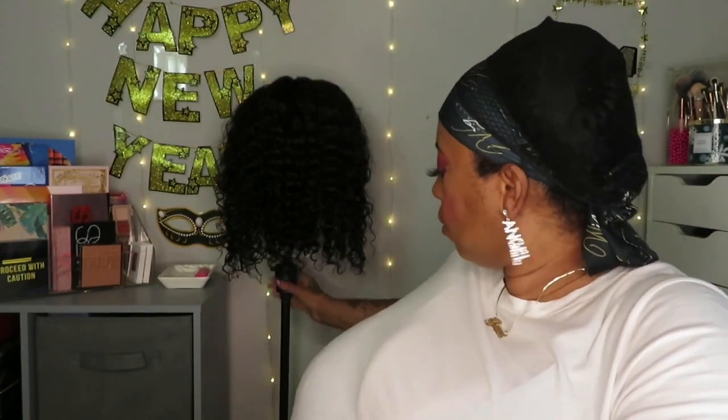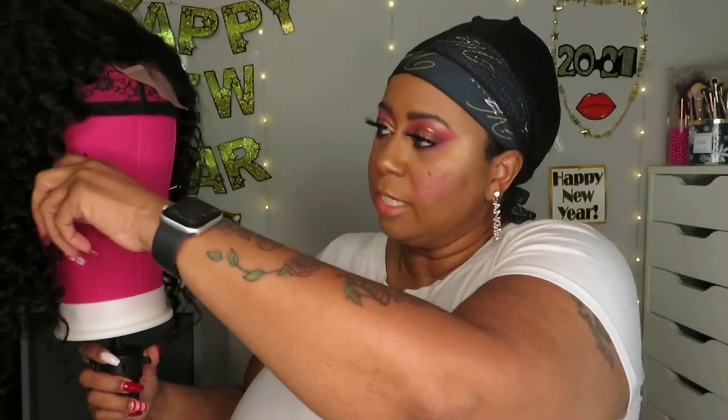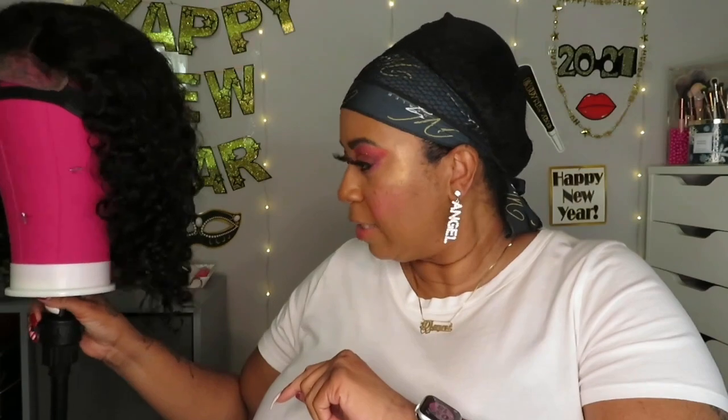So now let me just bring Precious up here. Yep, Precious. This stand wig head is called Precious. That's what my son named it. Jaden named this girl Precious because he asked me one day when he was down here, "What's her name?" I said, "She doesn't have a name." And then he said, "Well, how about we name this, this, that, and this?" And I said, "No." And then he said, "I know, Precious." And I said, "Yeah, we can do that." So anyway, Precious.